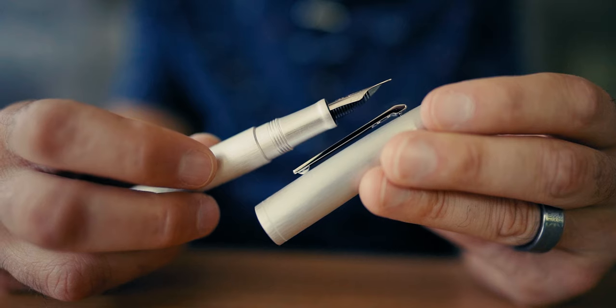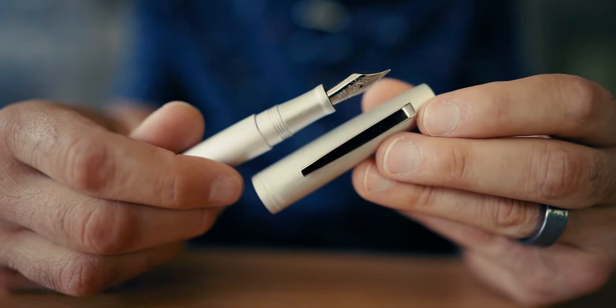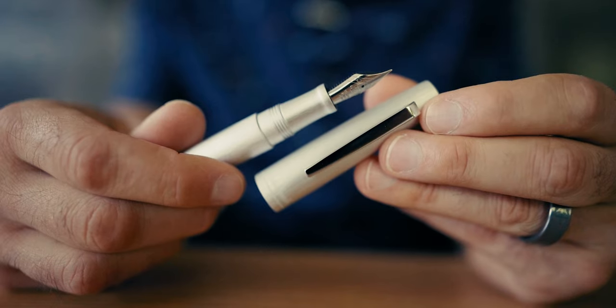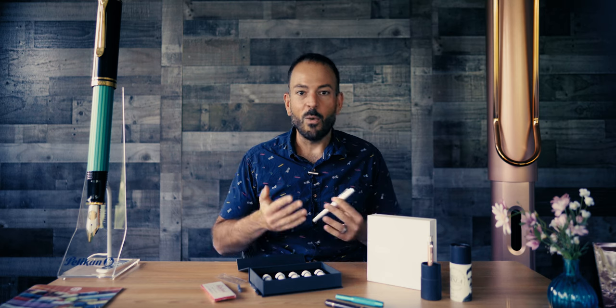What made the mystery so attractive was the price. True, you did not know what you were going to get, but we wanted to make sure you got a great deal nonetheless. The Camden pen itself lists for $195 retail price, so at $99 for the entire box, many of our customers felt the risk was worth the reward. This box received 19 five-star ratings, including comments like "a wonderful surprise," "well worth it," "fun," and "I literally squeed." For those of you who don't know what a squee is, it goes something like this.